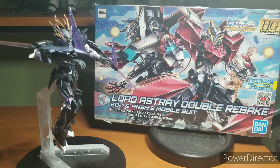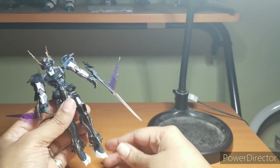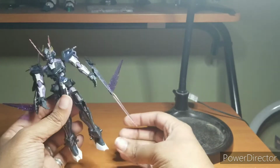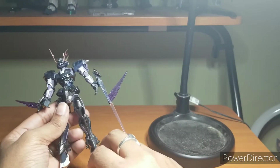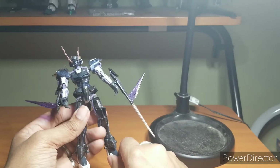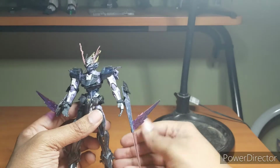So, let's get into the review, and I'll tell you what I did to this, and what originally was supposed to be part of it. The Loaded Stray Double Rebake is supposed to be two Gumball built into one. We have the long-range form and the close-range animalistic form. I honestly did not like the armor, so hence why I gutted it off of it. But if you did like the armor, you can buy it separately to make an all-new Gumball out of it, or throw it back onto this guy and have the armor back.